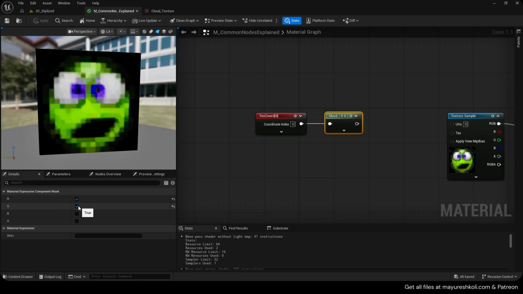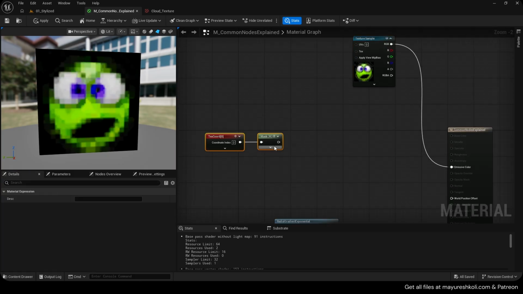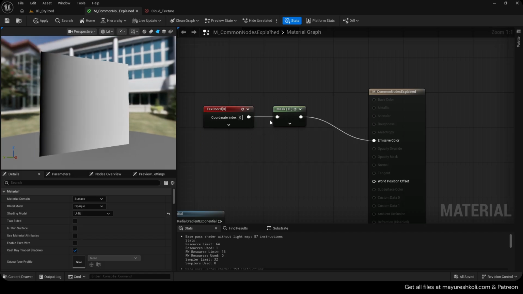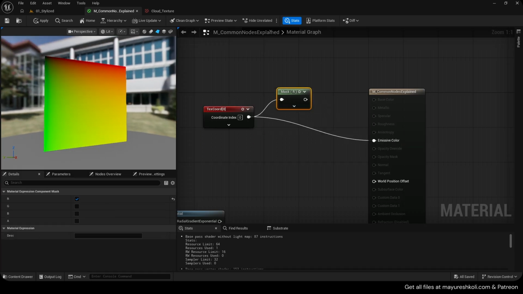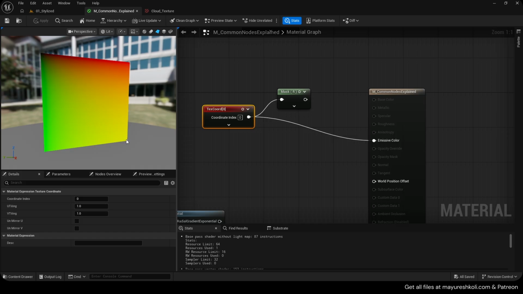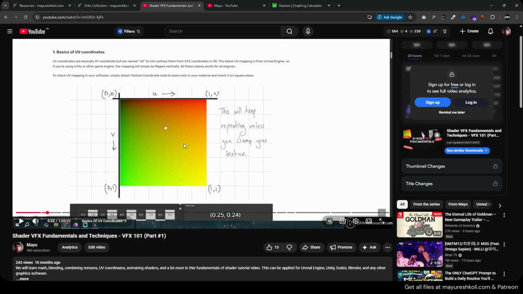So what this gives is, if you check just our channel and let's connect it in here, we get this stuff. If you connect it directly, you get all these colors, because right now it's 2 colors, like R and G or X, Y, or U and V, or whatever you want to call it. This is 0 0. This is 1 1. If you go in here, it would be 1 0. Here it would be 0 1. A quick explanation would be in this video. So 0 0, 1 0, 1 1, 0 1. This is UV's basic 1:1 UV.